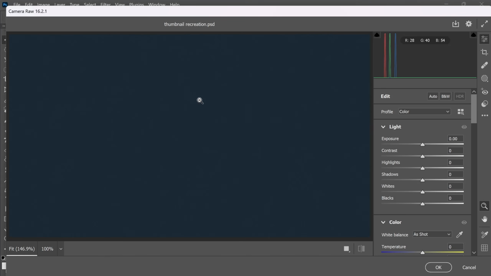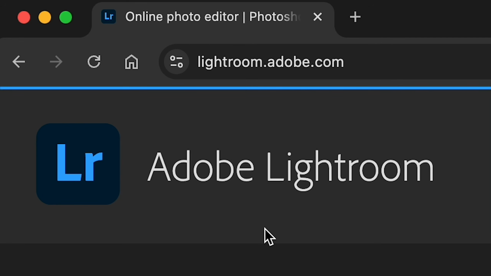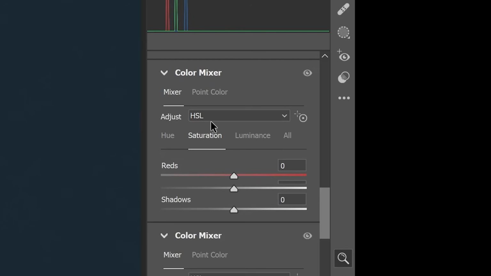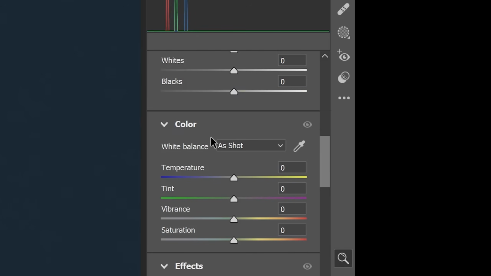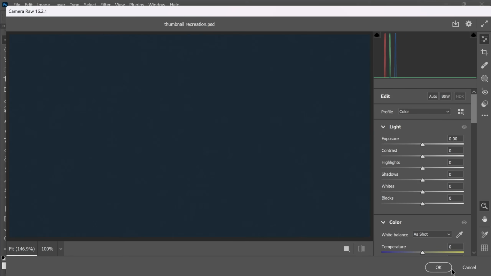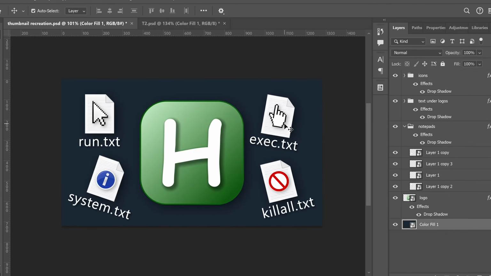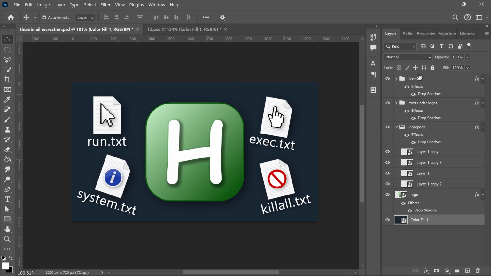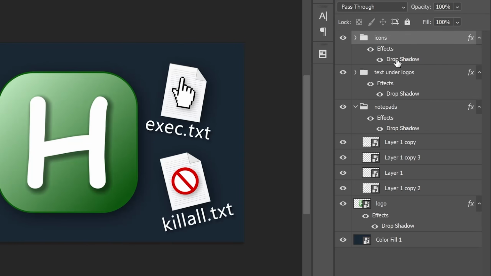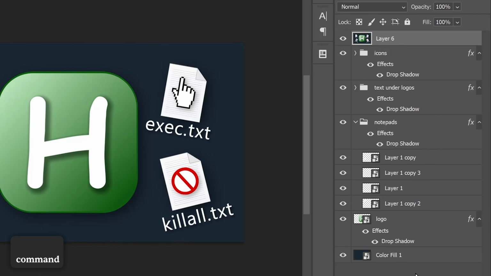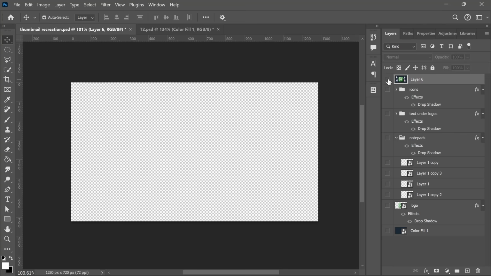Now, camera raw filter is essentially like Adobe Lightroom. It has a bunch of different things that Lightroom has. So if you've ever used Lightroom, you're going to feel right at home. This camera raw panel is especially useful when you have edited your entire image and you want to add final color adjustments. One more useful keyboard shortcut is if you want to combine all the visible layers into a separate layer, you can click Ctrl-Shift-Alt-E on your keyboard or Command-Option-Shift-E on Mac. This will create a separate layer out of all the visible layers underneath of it. So now this is just one layer.